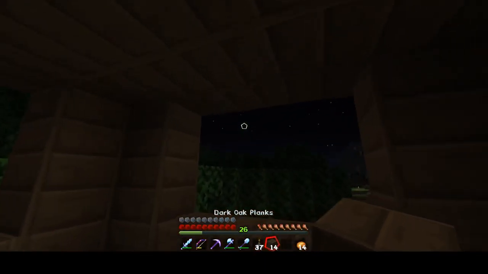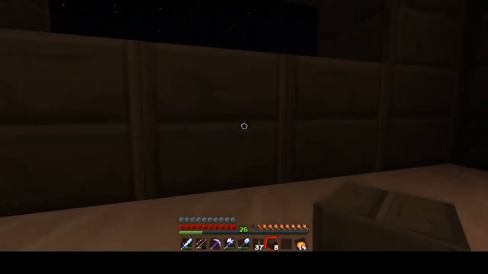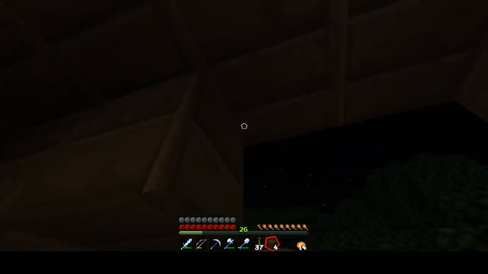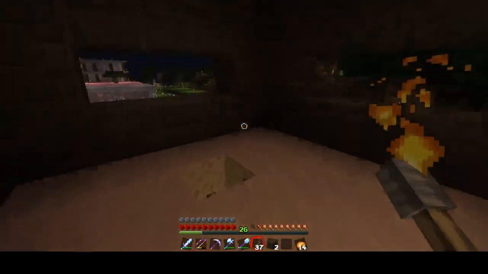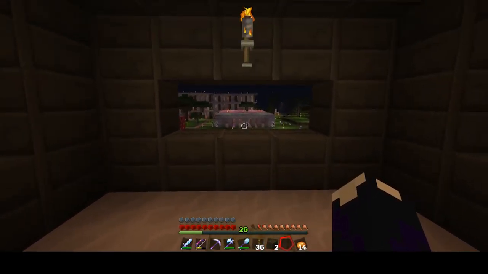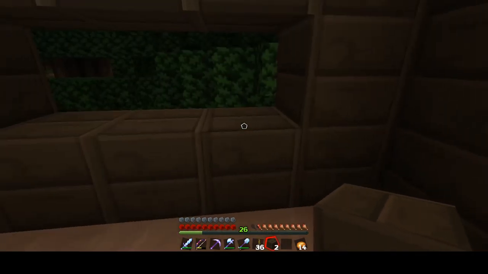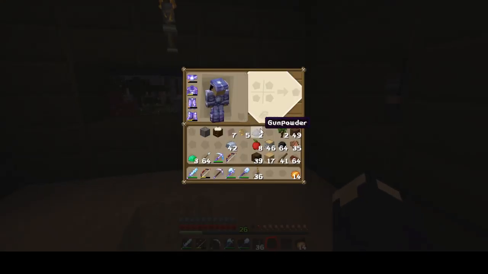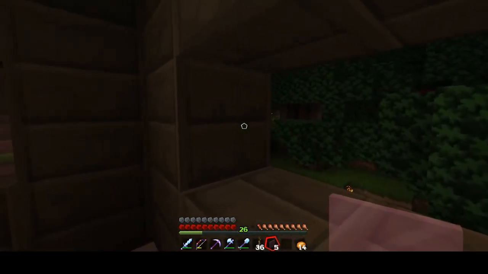Let's cover that one up. This one. Oh gosh. Don't go down. There. Here. And now we can put torches on this. Like that. Wonderful. I suppose on the sides we could just go like that. Well, like this.